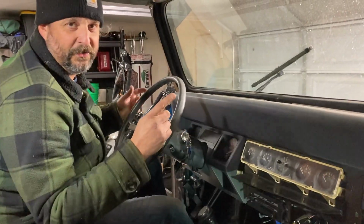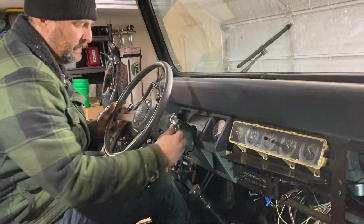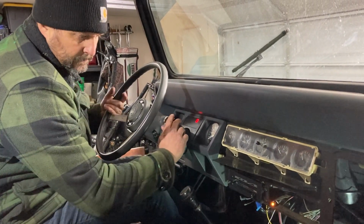We're gonna check, make sure there's fuel. So watch your thing. Second time looking. Fuel pump.